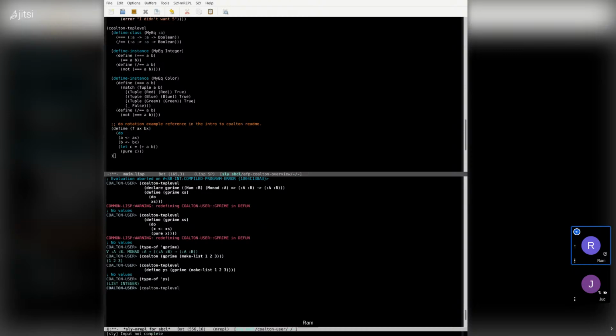Let's do an increment function. Define successor for everything in the monad, and it takes x's. We define x to x's, and we do let y equal plus x and 1.